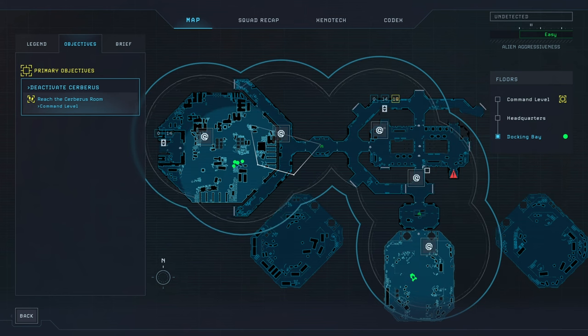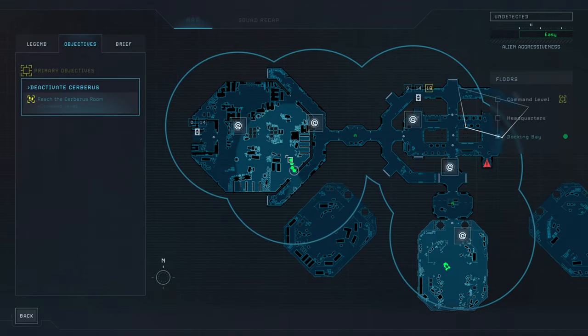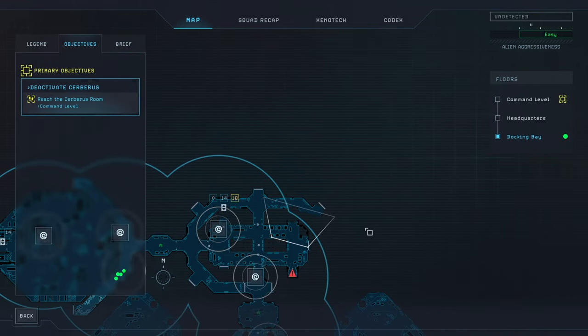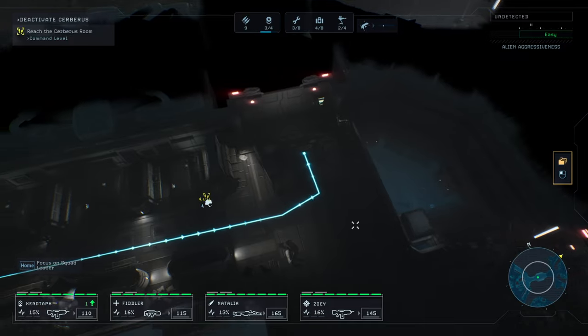Okay, I have one last option. There is an elevator here, which we can call. Haven't called that yet, and I don't know where the elevator leads to, but maybe another place that we could use in order to rest.